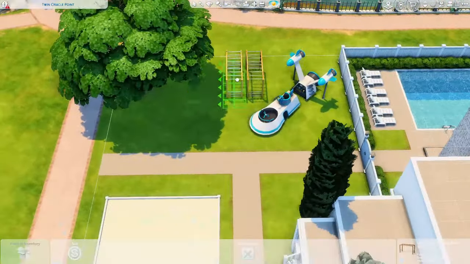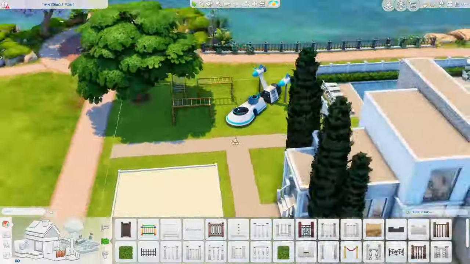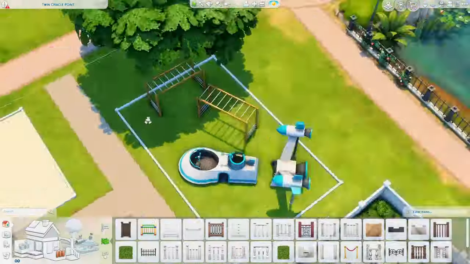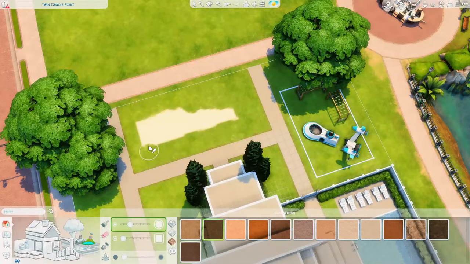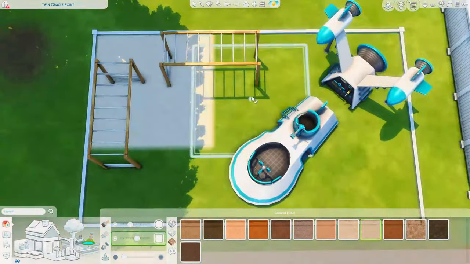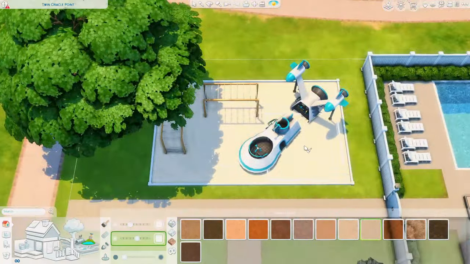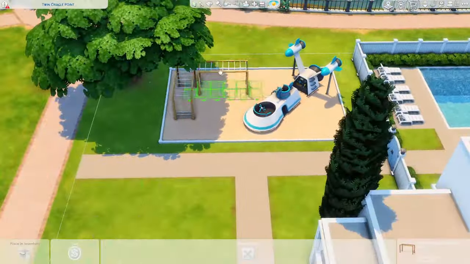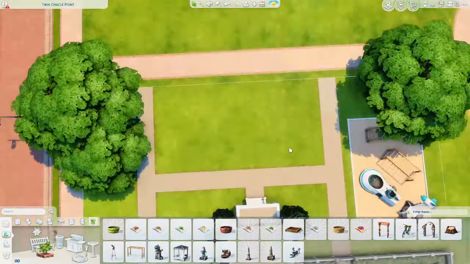So back to the build, as you guys can see, I made a little back section and I did add a pool, and I really wanted to make sure that I did that. And like I was saying in the beginning of the video, your Sims do actually use the pool, which I'm just in awe of because I thought it was going to be the complete opposite. I thought nobody was going to use anything besides maybe the children using this play equipment out here, you know?